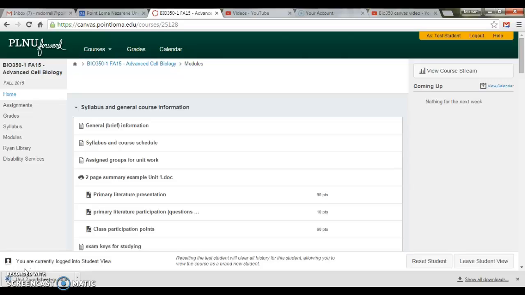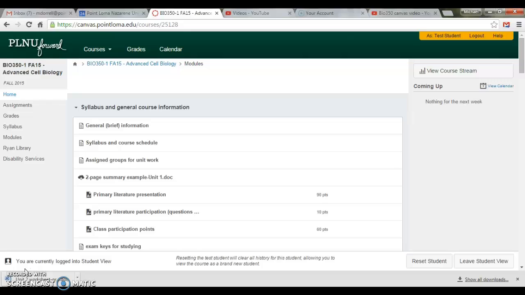Bio350 is taught in a jigsaw method where students become experts on a part of the content, then work to teach each other, and work in groups to accomplish higher level activities in class. Because this format is quite different from most of the formats students are used to, and because students are responsible for much of the work prior to class, it is imperative that I provide the necessary materials to guide students, model good examples of their work, and provide structure to the class through Canvas.